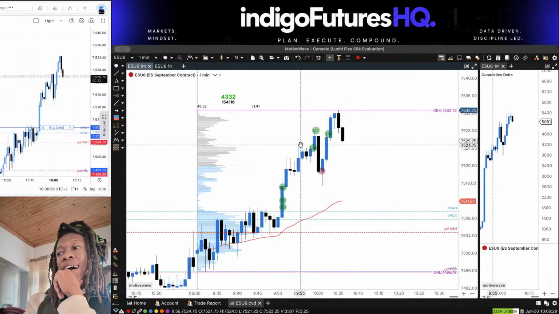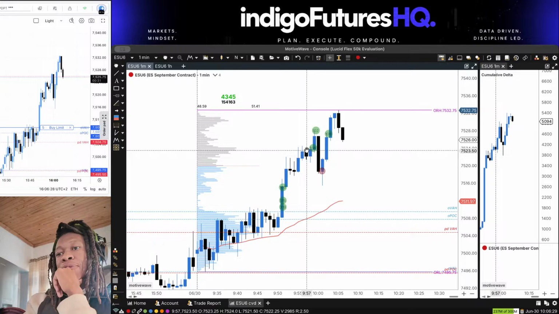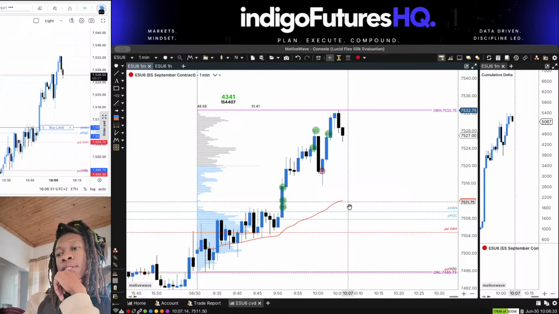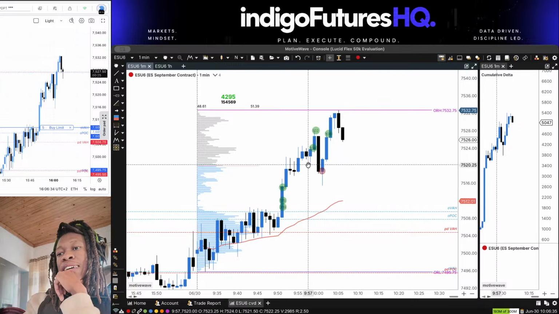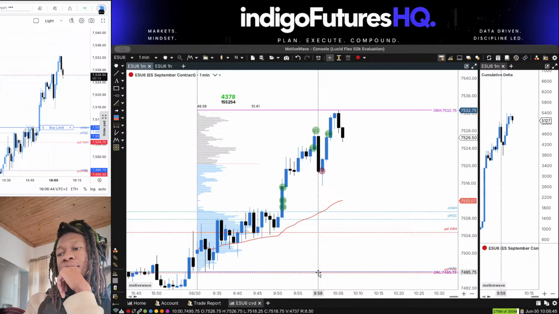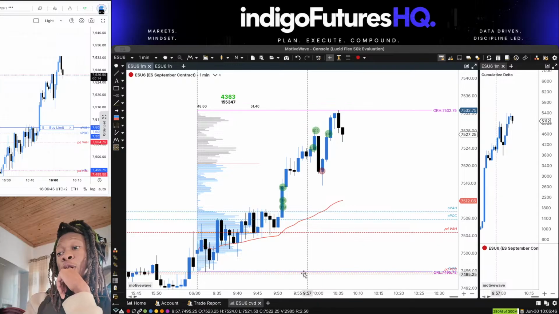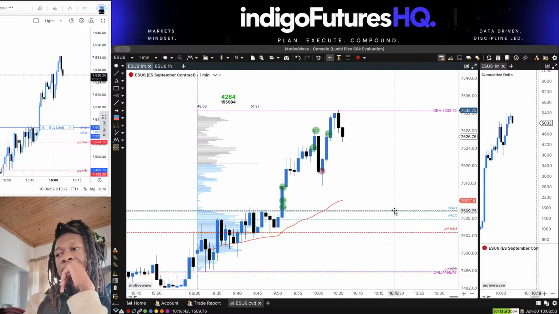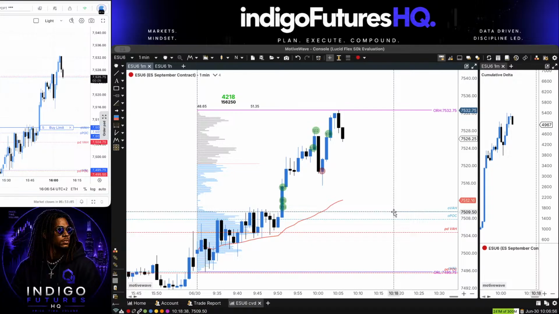But I am also a little tentative about it because, as I was saying, for us to get this entry, we do need to rotate inside value. Once we rotate inside value, the developing volume profile point of control is in play, as well as its value area low, which is also stacked with the previous day point of control and the overnight value area low. So this seems a little aggressive now.